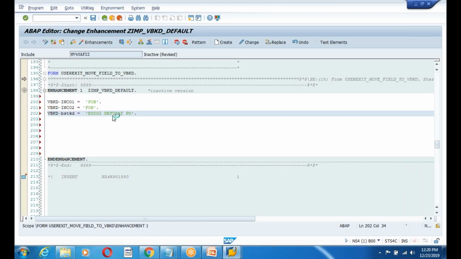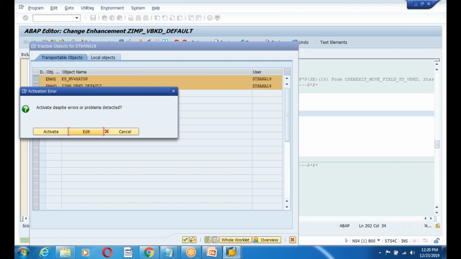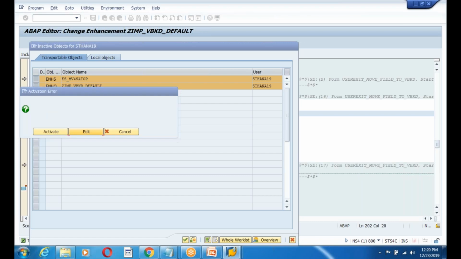We'll activate the implicit enhancement. Some errors. Why the error?